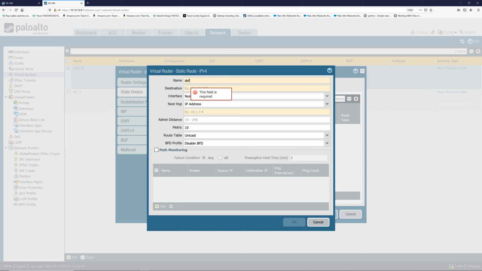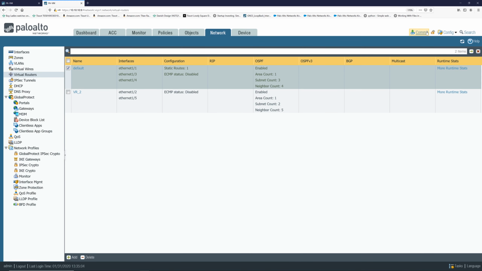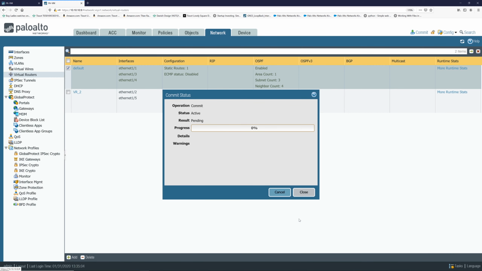And in addition, if you want to create a static default route from any virtual router, let's say default to the VR2, you can do it this way. The reason why you create the default virtual router is in case you want to route all the traffic from default to VR2, and this helps to create a backup link on the WAN circuit. So if VR2 goes down, the default virtual router would pick the routes and advertise them. But if not, by default, it goes through the VR2 virtual router.